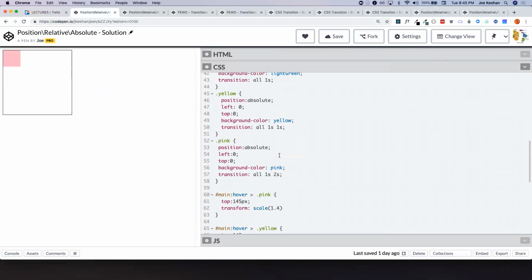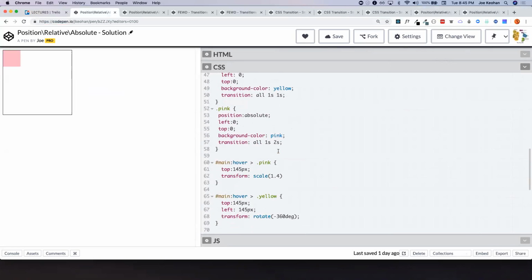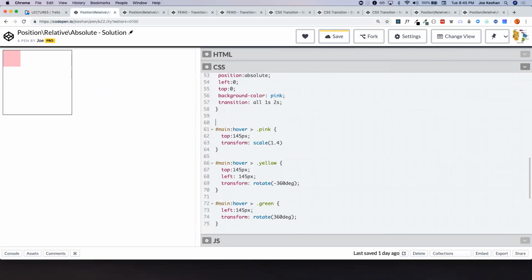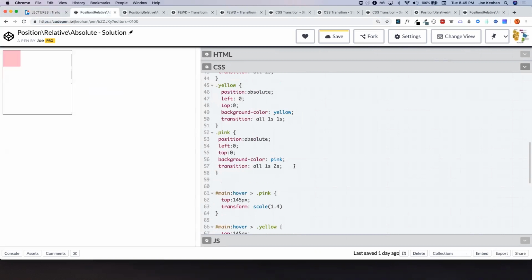All right, so let me take a look here. All you really had to do was go down to this section here, right? This is all you needed to do down here. Everything else was where it needed to be. Oh, no, well, you had to add the transitions, right? You had to tell it what you wanted. I showed you doing all with transition everything, right?